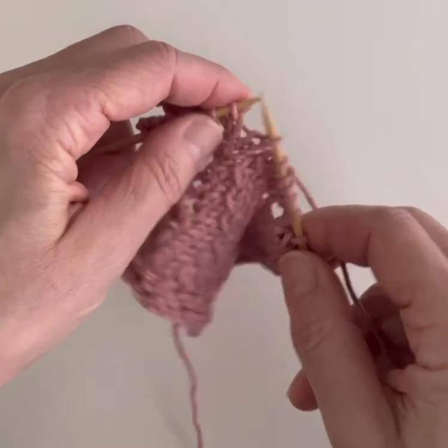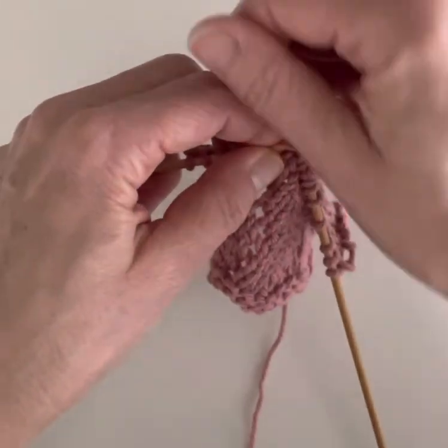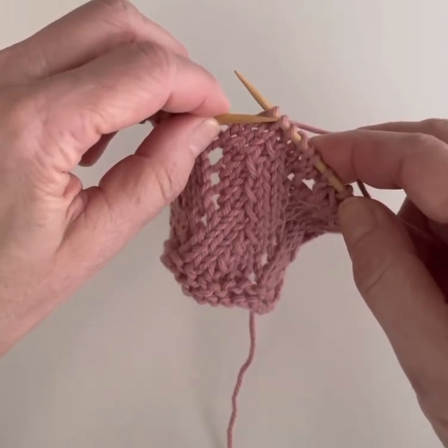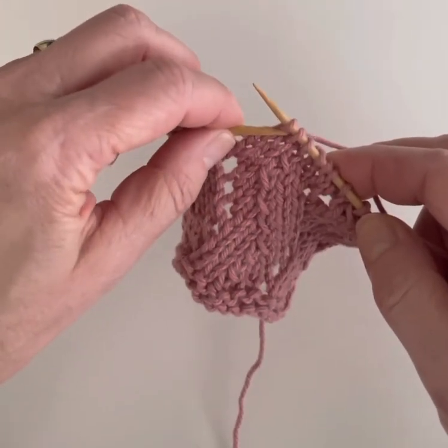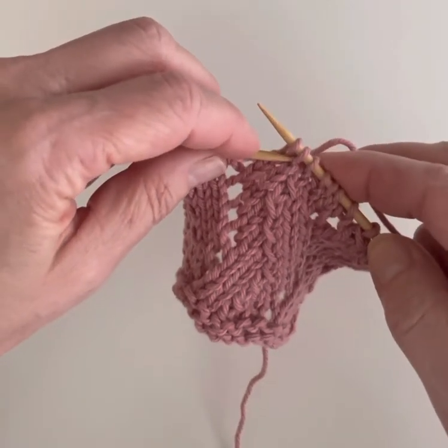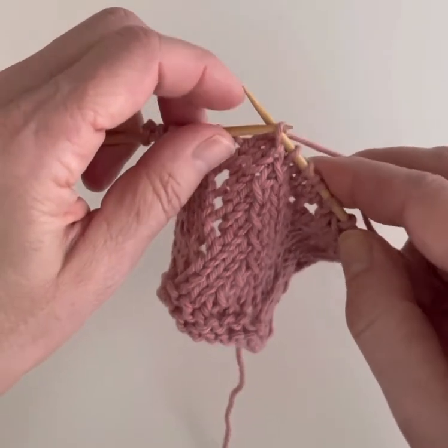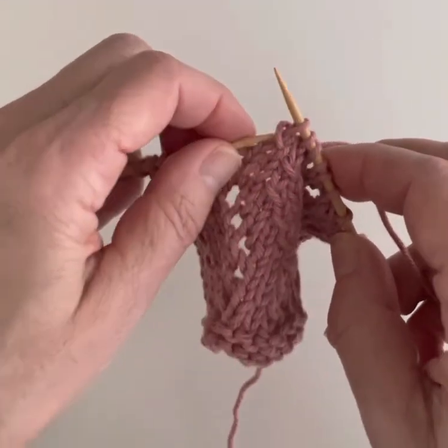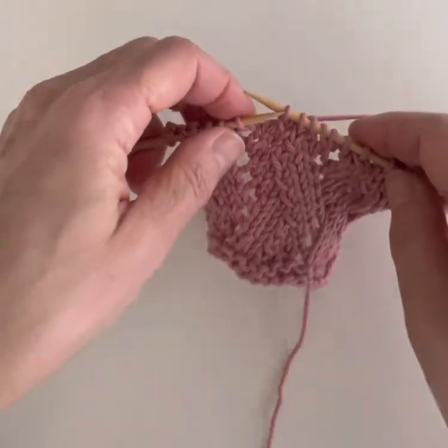Then we're going to knit the next stitch, and passing the slipped stitch over is done the same way no matter how you slip the stitch. So we just insert the tip of the left needle into the stitch and very gently slip it over and then leave it nice and loose.